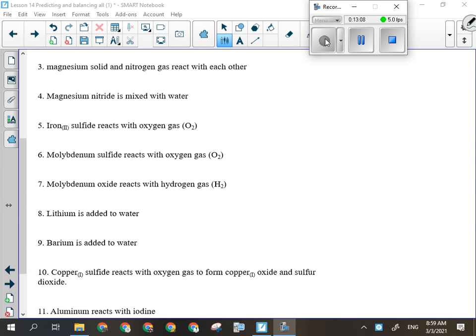All right, so first step, got to write out my reactants. My reactants are magnesium solid, which basically just means it's magnesium by itself. So I'll have Mg. And nitrogen gas react. What does nitrogen gas look like? N2. Right, it's a special element. Something we got to check for when we're writing out our reactants.